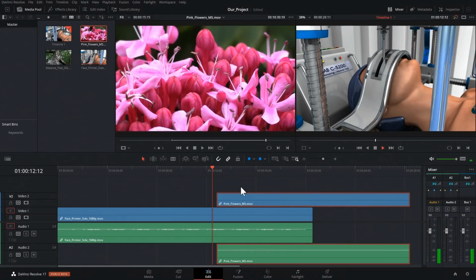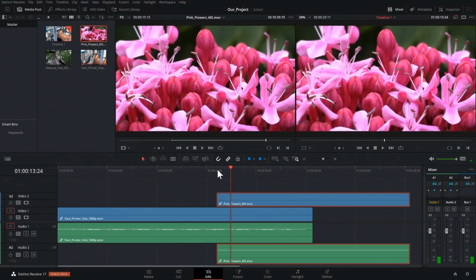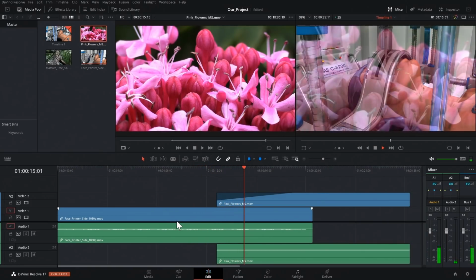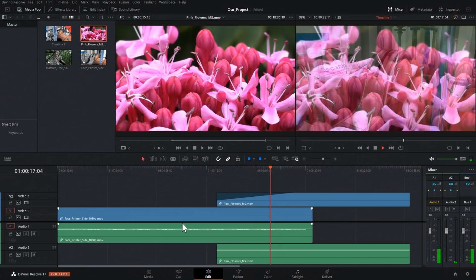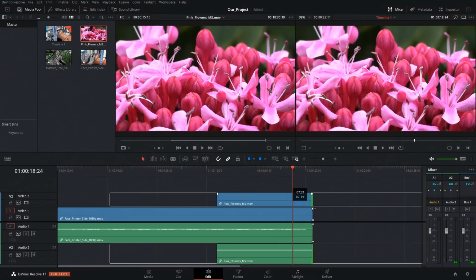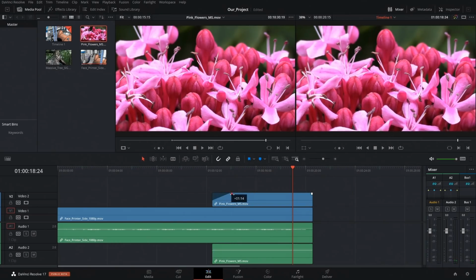We get a straight cut there, but we could go back and, for example, grab the handles at the top, put a nice long dissolve in, and if we play that, it will dissolve across gradually onto the lovely pink flowers. We might also want to do things like picture in picture. People are always very excited about that, so let's put that down there and go back down there. We'll leave a little bit of a dissolve, maybe like that.